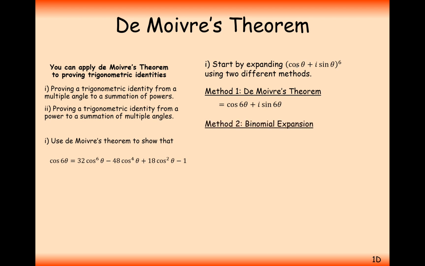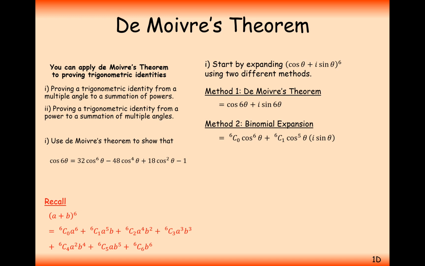The second way we're going to expand this power of 6 is using the binomial expansion. Now remember, from AS level maths, we have (a plus b) to the power of 6 is this thing to do with choose functions. We do 6 choose 0, 6 choose 1, 6 choose 2, 6 choose 3, 6 choose 4, 6 choose 5, 6 choose 6, and then we go down in the powers of a while simultaneously going up in the powers of b. And that's how you can expand a bracket. So let's do that expansion.